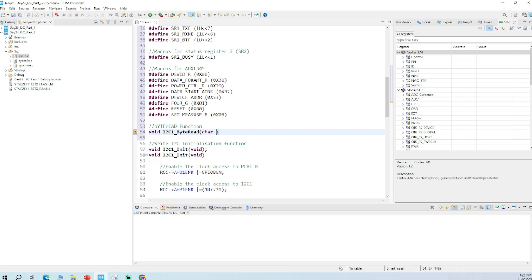So you're going to send the serial address first, and then the memory address, then the data. So we declare that function, copy that and write the function.